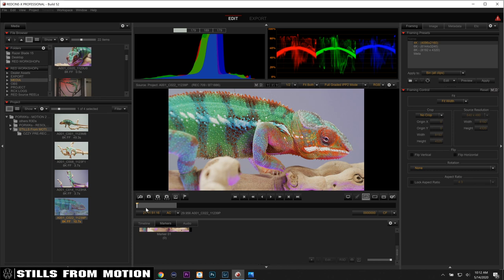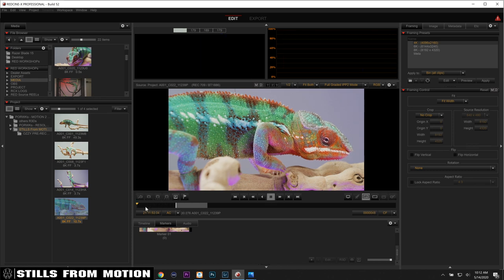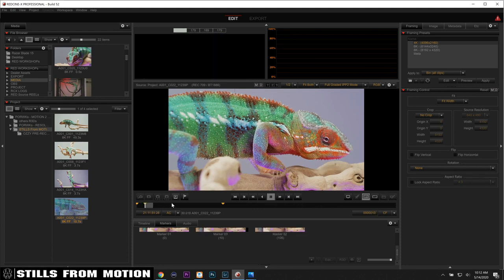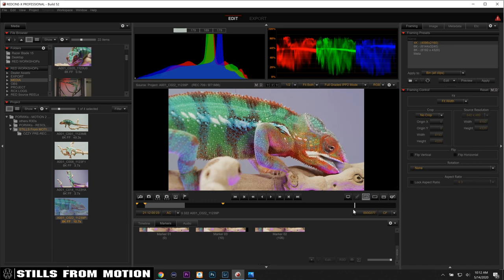One here at the beginning, one here where his eye changes, and I like when his tongue comes out and he kind of gets a little taste right there. I'm gonna do one more right there. So I just marked three frames, or four frames in this last one, and let's just delete one of these. Three frames in these last three clips, and I wanna export my 12 stills.